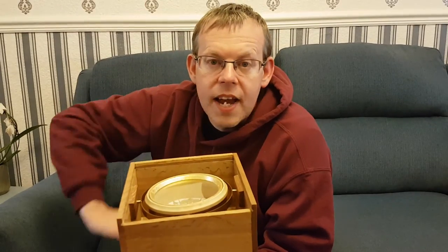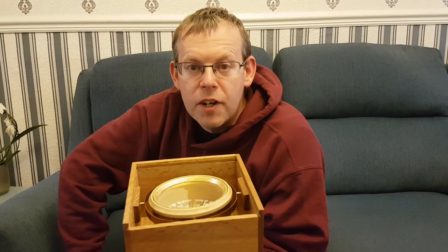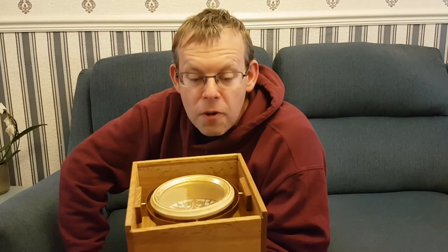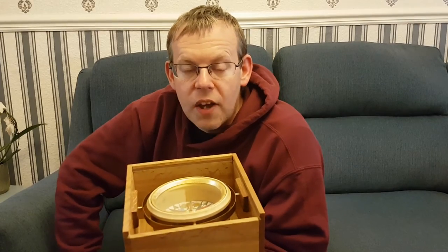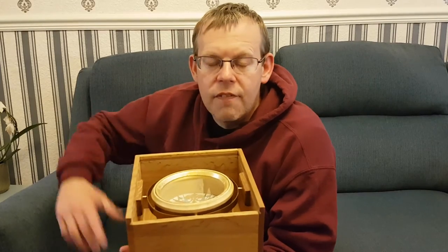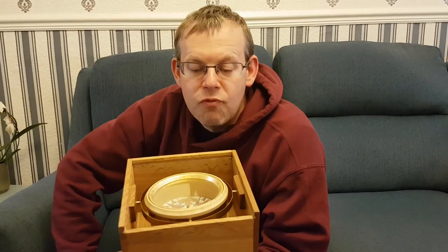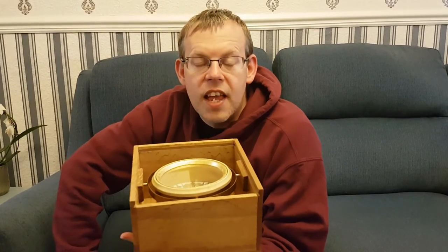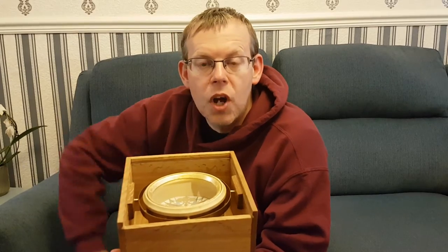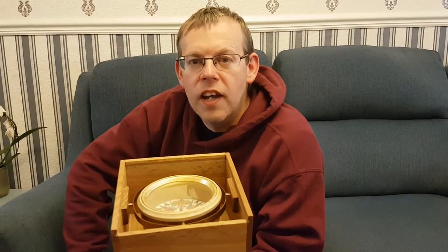This compass will always tell you where magnetic north was. There was more than one on board, and if you were joining the Mayflower crew 400 years ago, you'd hope there were several of these to get you to the Americas. Interestingly, when the Mayflower did set sail 400 years ago, it didn't actually hit where it was meant to aim for. The compasses and stars are accurate, but sometimes human error makes you go off course — and when you do, you'll hit America, just maybe not where you were planning to land.